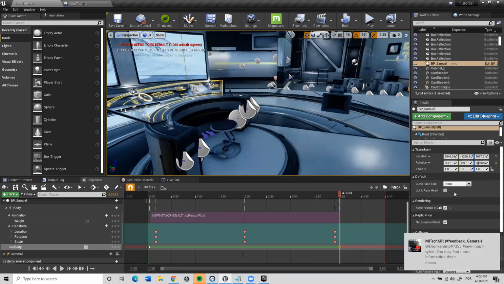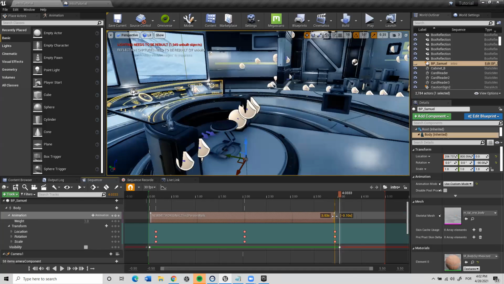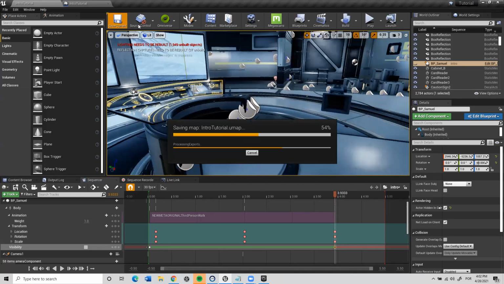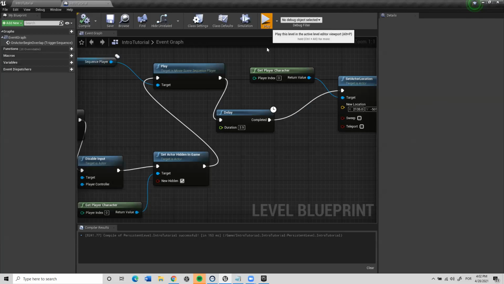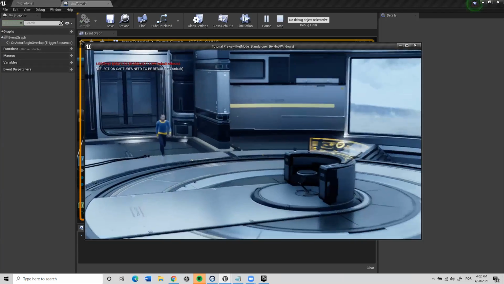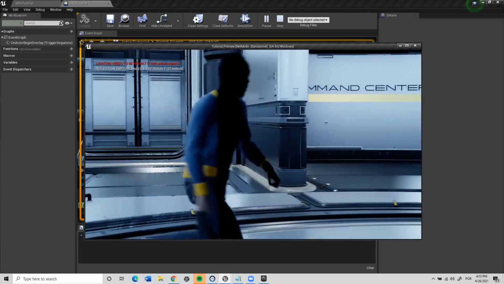Okay, so we need to do a bit of some tweaks. So, for example, we need to get our scene to be a bit shorter, I believe, because there is a shot there from our camera that shouldn't be there.